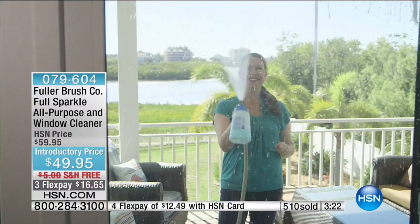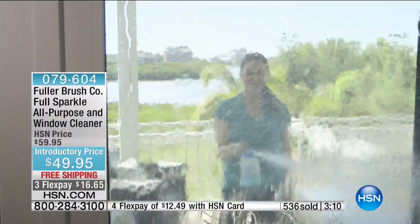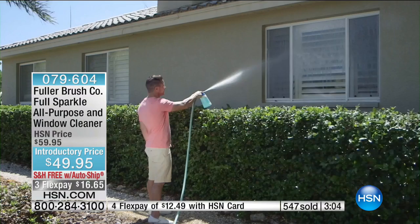that take forever to clean, look at this. Yeah. All you do is aim, spray, and walk away. I mean, it's so simple to clean the windows around your house. That is the type of cleaning that I want, something that's going to give me the results, streak-free, spot-free, and I don't have to get a ladder. I can get the second-story windows.